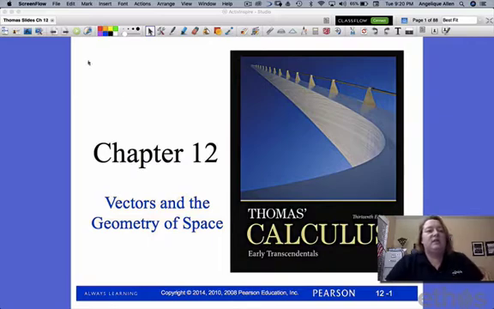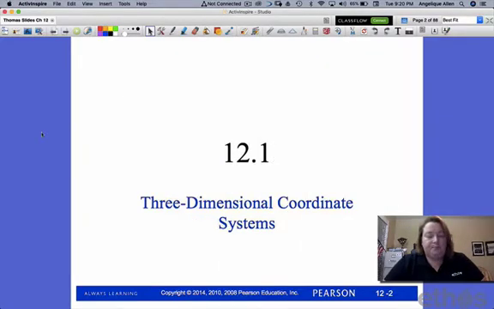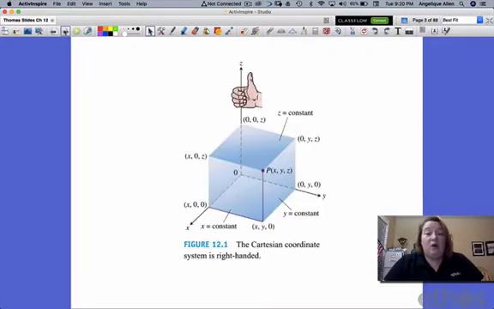So we're going to proceed with section 12.1 now, and just talk about three-dimensional coordinates and how we draw them and represent them on a two-dimensional piece of paper or a two-dimensional screen. So take a look at this image. In it, we have the positive end of the x-axis, the positive end of the y-axis, and the positive end of the z-axis. And so we're only really representing one little section of three-dimensional space.